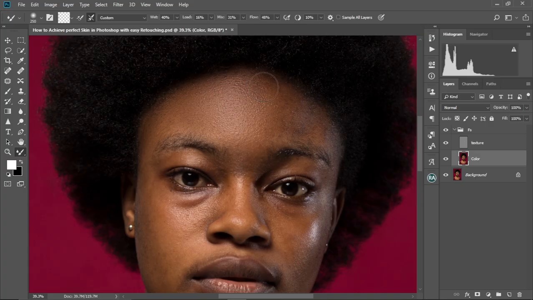Whenever it's a mid-tone, you're going to paint in the mid-tones. And it's the same as the shadows. So I'm just going to continue brushing like that. Keep brushing.